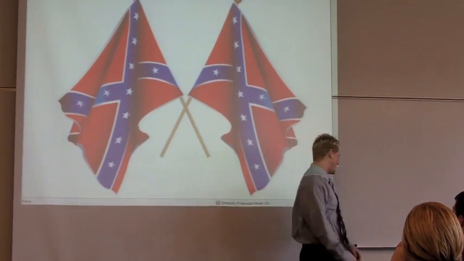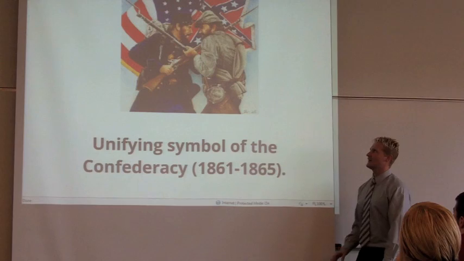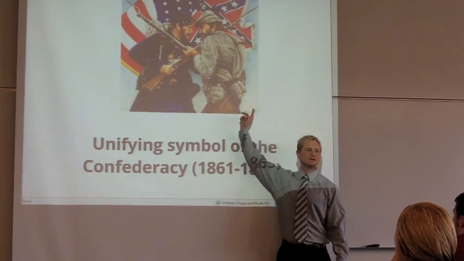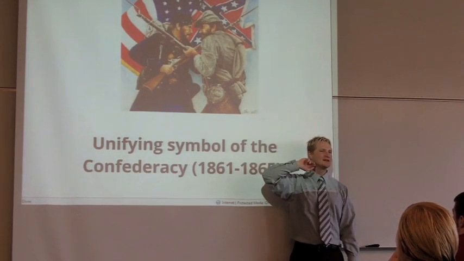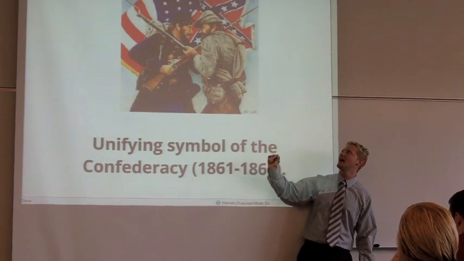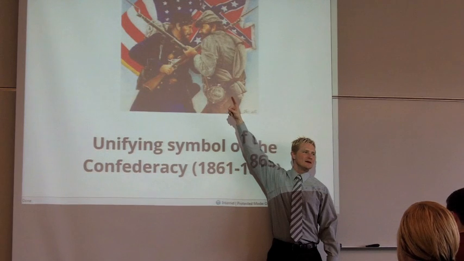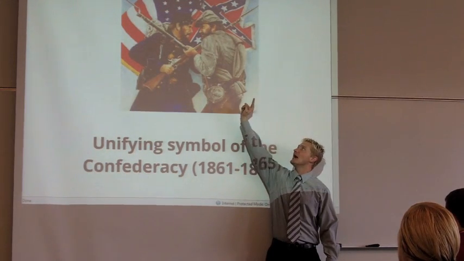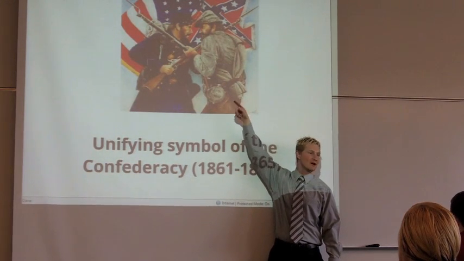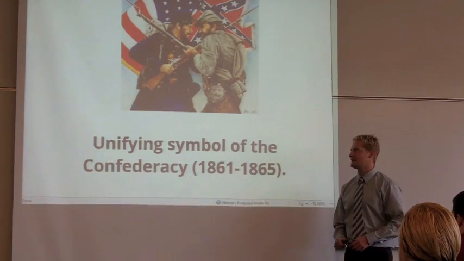So the Confederate flag, if you don't know the history, I'll give you just a little bit of background. One picture's worth of background. It was the unifying symbol of the Confederacy during the Civil War. 4-year war, 1861 to 65. We had the Union, which was flying what is now the only American flag, and then we had the Confederacy, which was flying their version of the flag. And obviously both sides were fighting for different things.